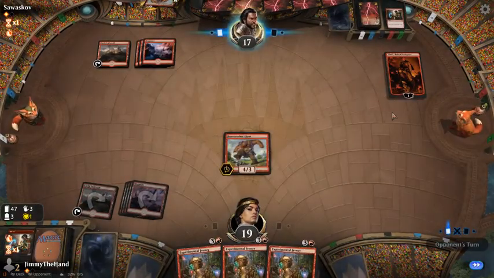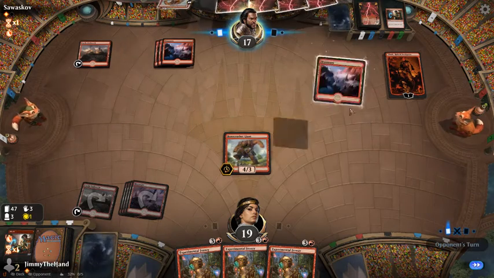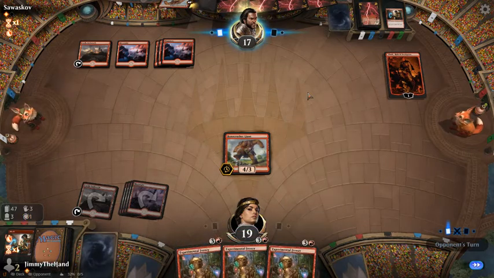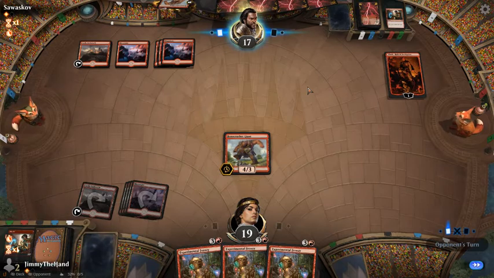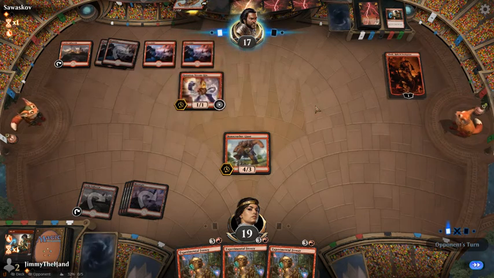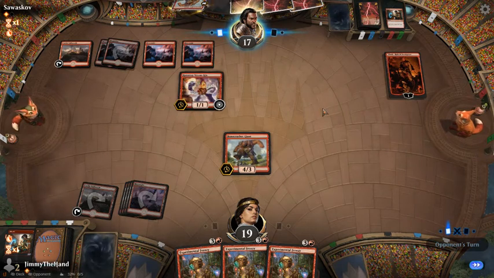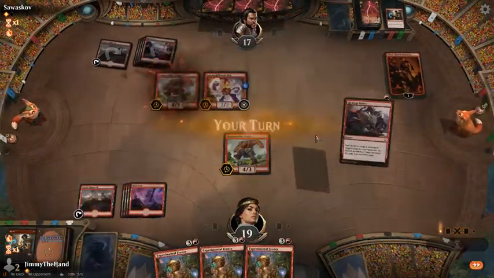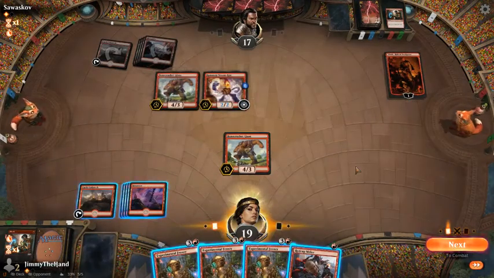So now we threaten the Embercleave on this turn. So if he has removal, he has to play it. If he doesn't play removal, then we know that he doesn't have it. Okay, so he doesn't have removal. Nah, that's really nice.